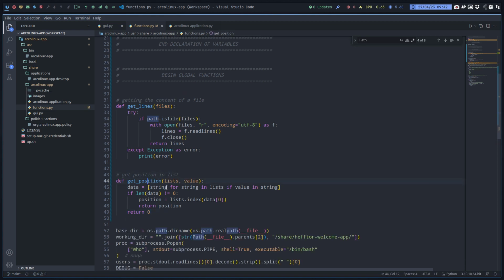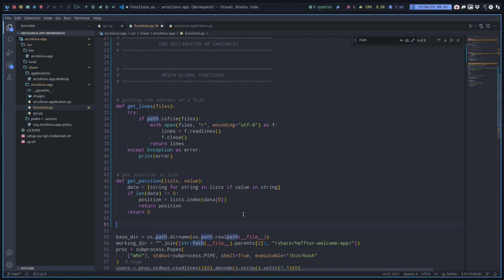So if you got a list, get position, you have a list and you're looking for something, data equals string, for string in lists, if value is in list, if the length of data is not 0, it's not empty. So data and lists, index data 0, return position, else return 0.